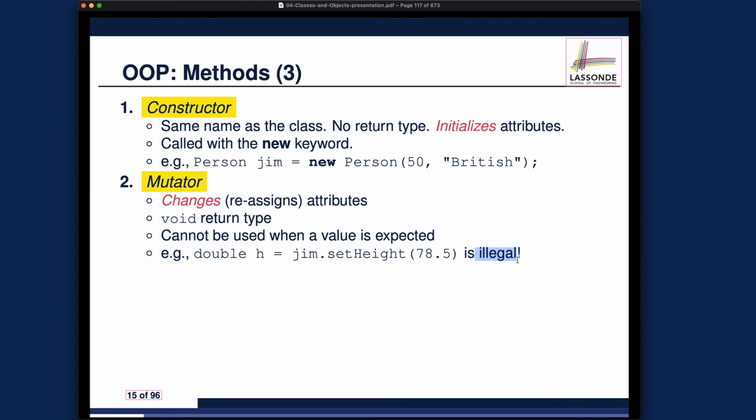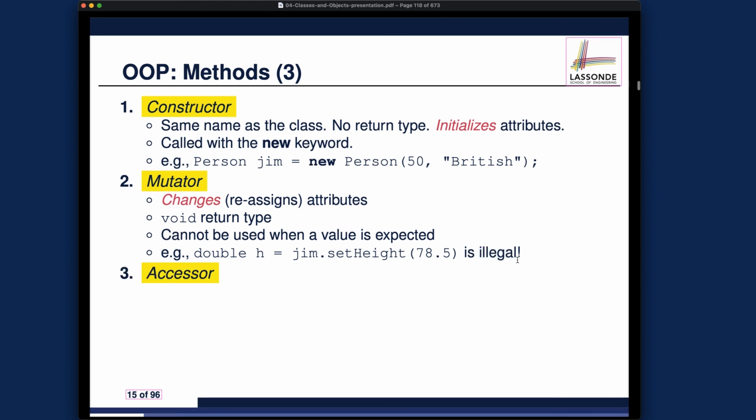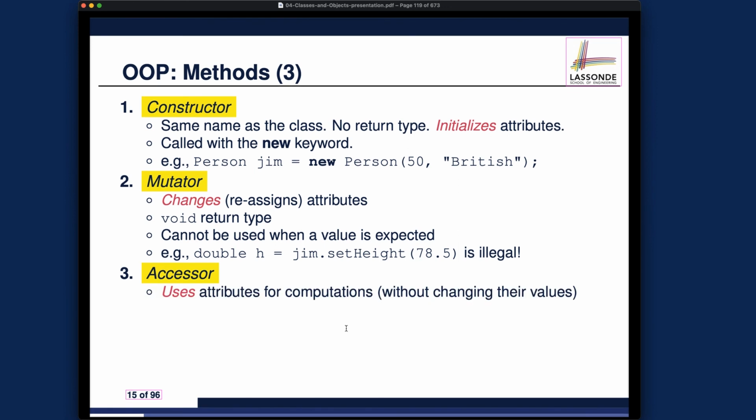But you can see this is something important for you to understand. And also for the accessor, it's only supposed to use the attributes for computation without changing them. It's really an important design principle. Some Java developers might choose to change values inside the accessor. It's syntactically allowed, but it's not recommended. It's better practice, if you really want to change the attribute values, to declare a mutator instead of an accessor. Don't compromise this principle just for convenience, I would suggest.